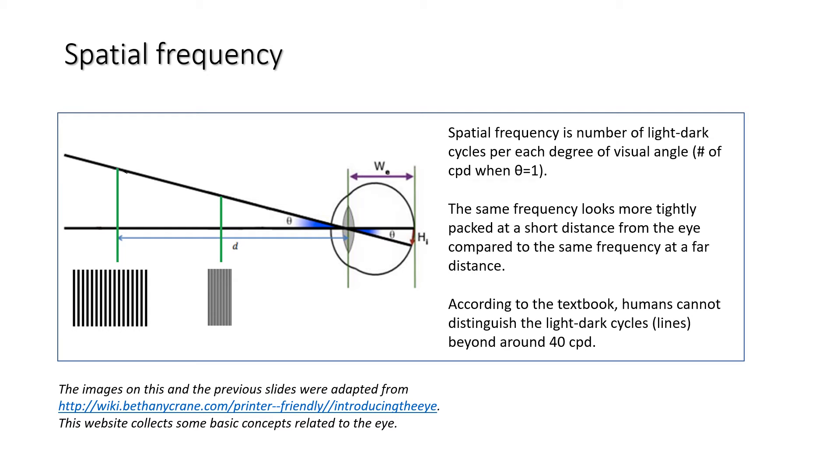On about page 267 of the text, there is a figure that has all these different bars on it, and they seem to have different concentrations of these white to black bars, with less bars meaning lower frequency and higher numbers of compressed bars meaning more frequency. You can kind of mimic this by keeping all of your fingers on one hand together and then looking at your hand at arm's length. You should be able to see the small darker regions between your fingers, which are basically like the black bars we see in the figure from the text.